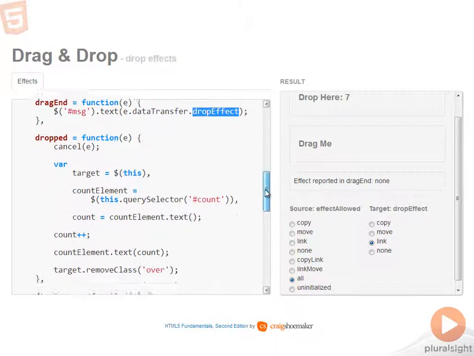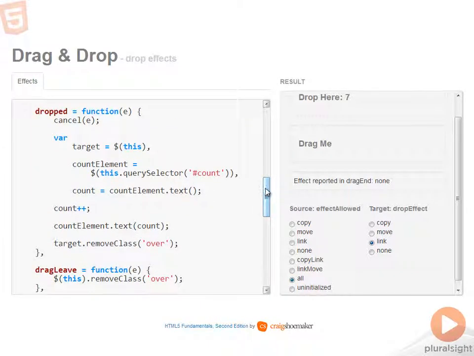So finally, the dropped function is usually where we spend most of our time, really has nothing to do with the effects. So at the top, I'm canceling the default behavior, getting reference to the target itself. Now what's interesting here is this is a point that I said we'd come to when we were in the module on selection. Now there's a span inside of this div right here that carries the count.